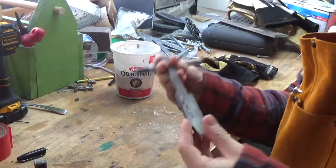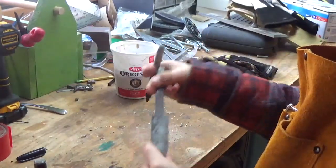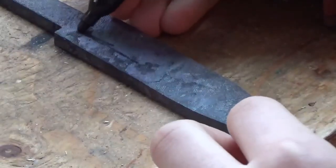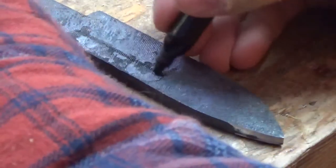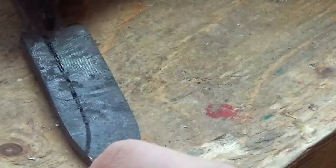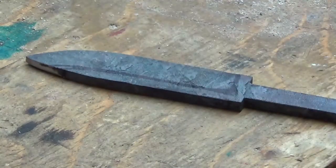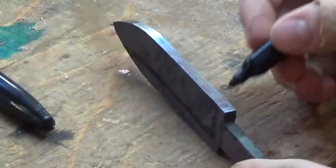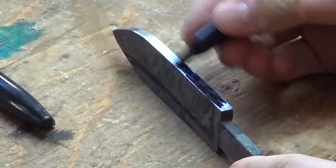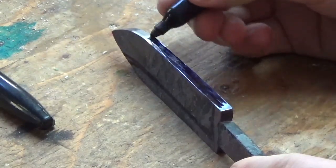Okay, so now I'm going to put the bevel line here, so where I'm going to grind up to, so how high the blade will go. And I think we're going to go across here about this high and up to there, and then we'll go down here for the plunge line. Okay, and another thing we're going to do is on the cutting edge here, I'm going to color all of this in so you know the exact middle of the blade, so each side comes to the exact middle.